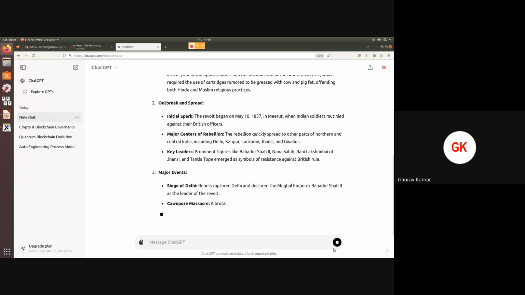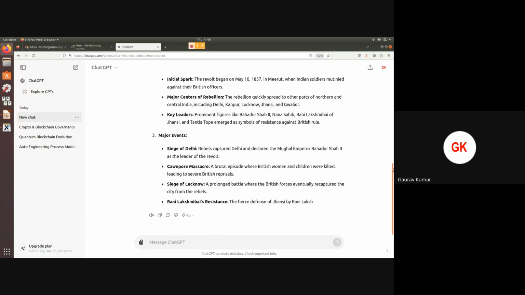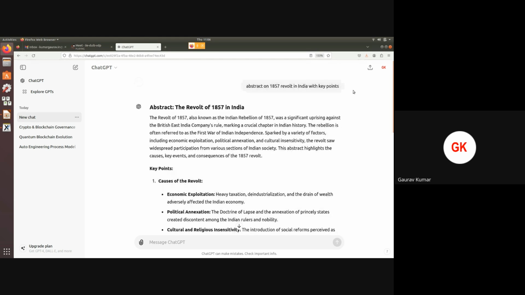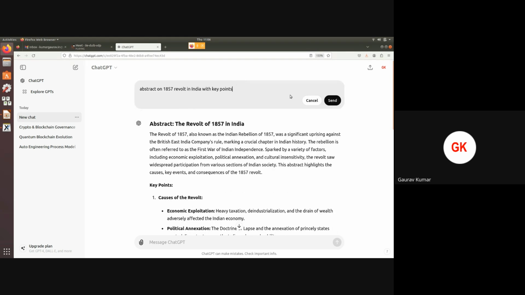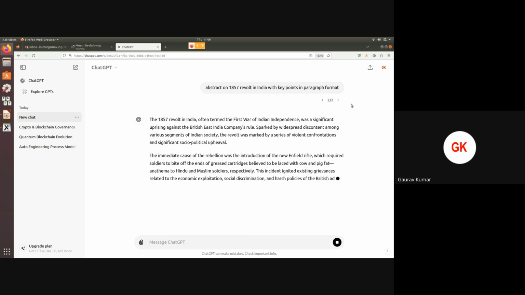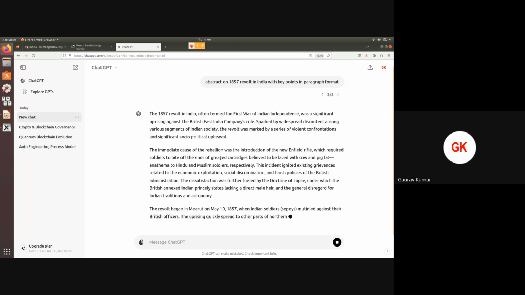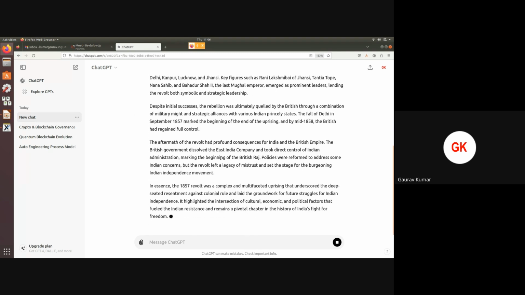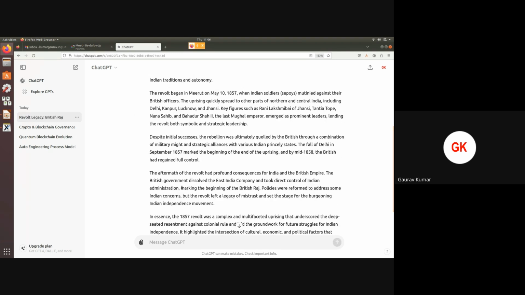Within the prompt also, I can write in paragraph, so that again and again there is no need to rewrite in paragraph format. "In a sense," you can see that this is a very common footprint.